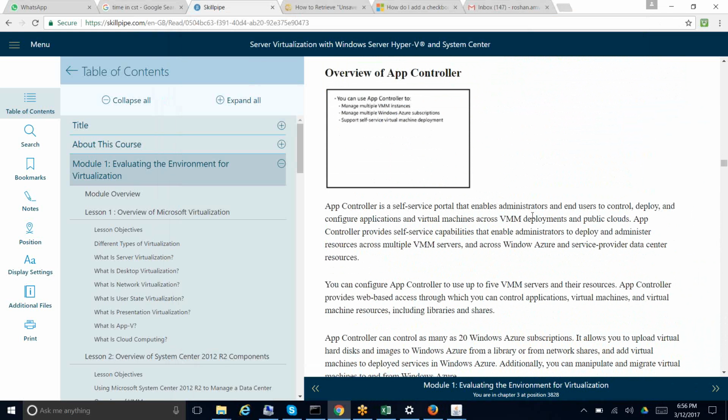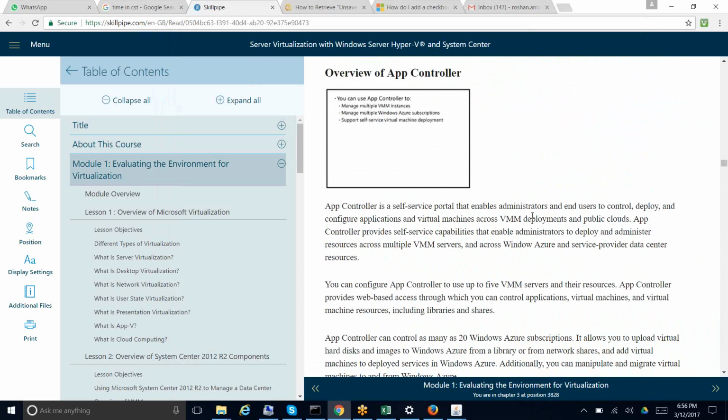So app controller provides self-service capabilities and enables administrators to deploy and administer resources across multiple VMM servers and across Windows Azure and service provider data center resources. You can configure app controller to use up to 5 VMM servers.